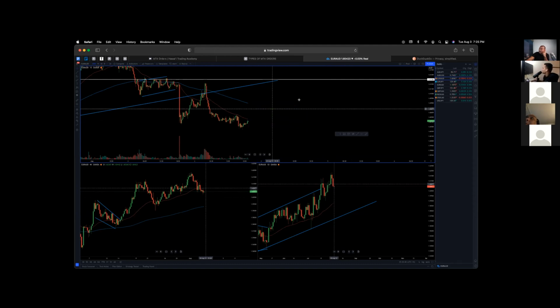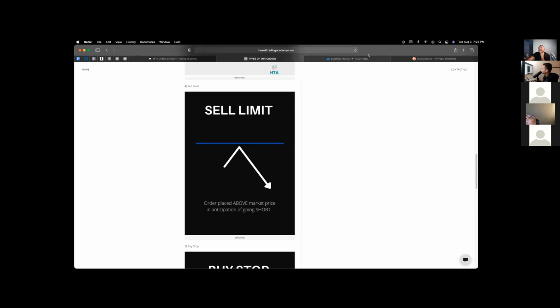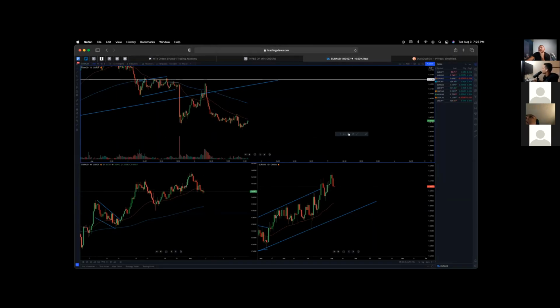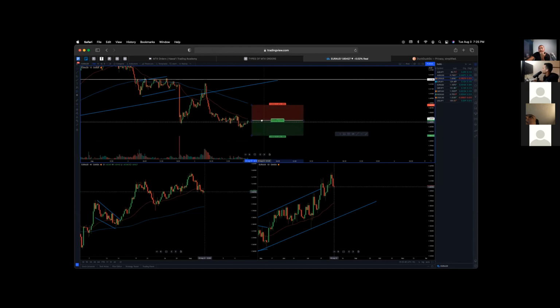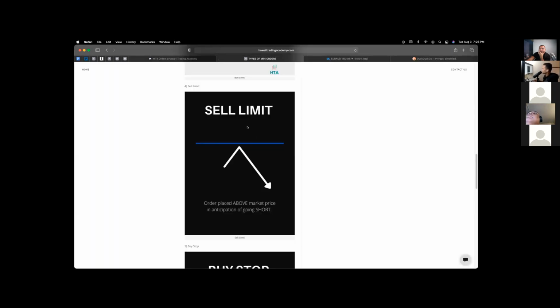So that's three. I want to go over just the last two, which is sell limit. We'll do a sell limit here. With a sell limit, I'm waiting for price to come here, tag me into this trade and drop. So I'll just draw this here. My probability if I'm trading is that I'm waiting for the market to come here and then continue on down, because it's an overall bearish run right now. So that is a sell limit.